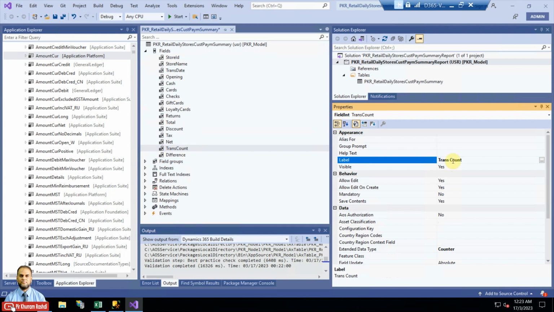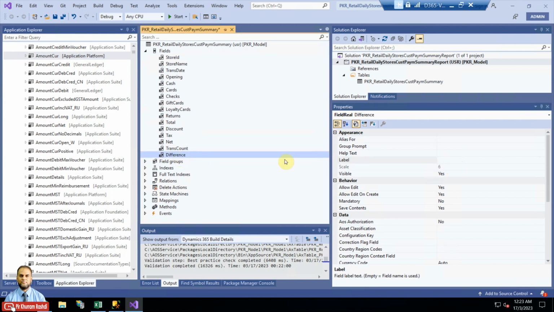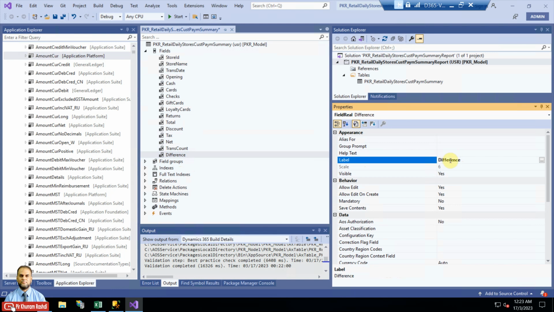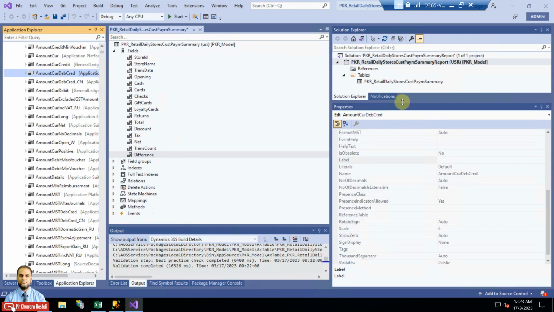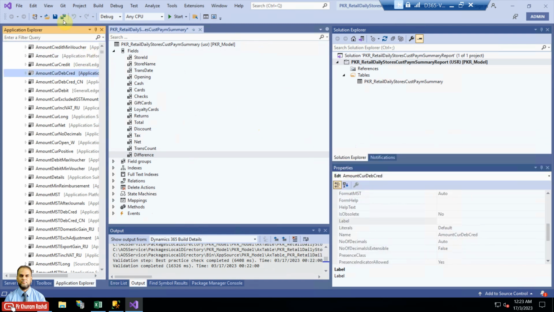I will put a small one, because there will be many columns in our report, so it's better to put a very small label. And this is a difference now. So our table is prepared and completed, and there is nothing more, only these fields.